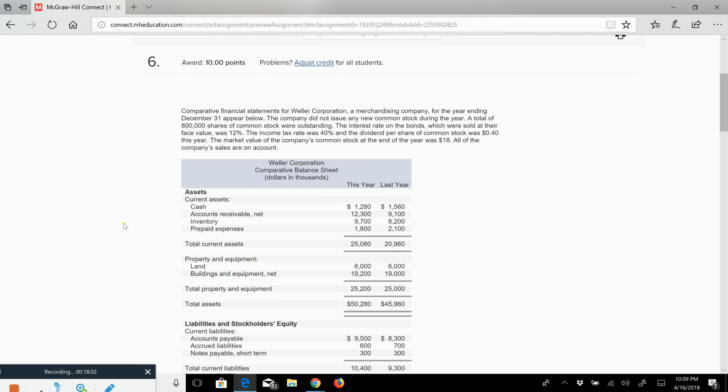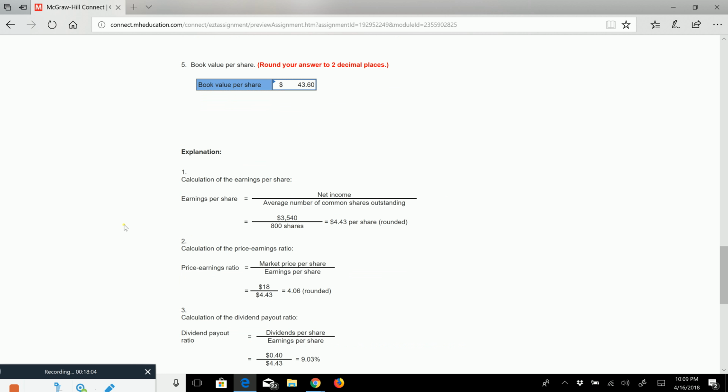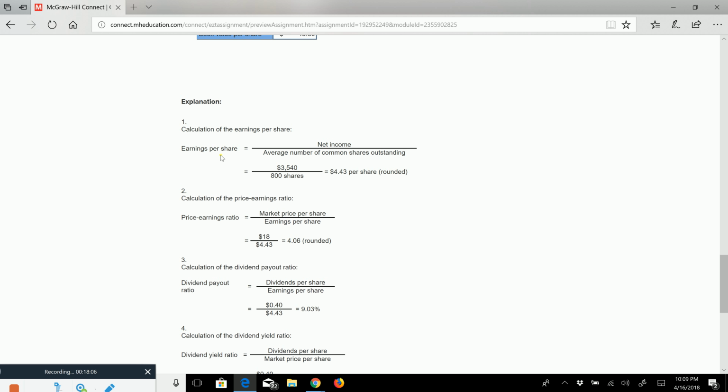Okay, same company, just some more ratios. All right, earnings per share. This is also known as EPS. This is pretty common for those of you that follow any business financial news. I'm sure you've heard of earnings per share before, and this is something that Wall Street analysts zone in on all the time. Your numerator is going to be your net income, and your denominator is going to be the average number of common shares outstanding.